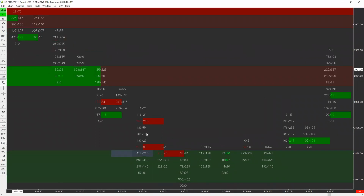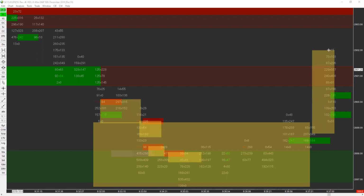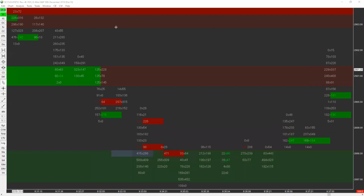And see this selling over here? You had some selling, you had some selling, you had some selling, you had some selling, right? That area gets breached. You could often accurately assume that once you get through this consolidation box and they get through this selling, and this selling, and this selling, it's going to squeeze and make the shorts look like they got grapefruit eyes.